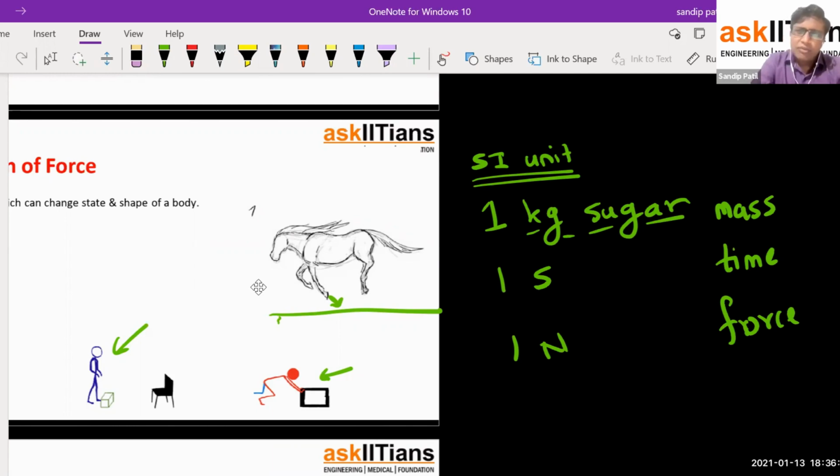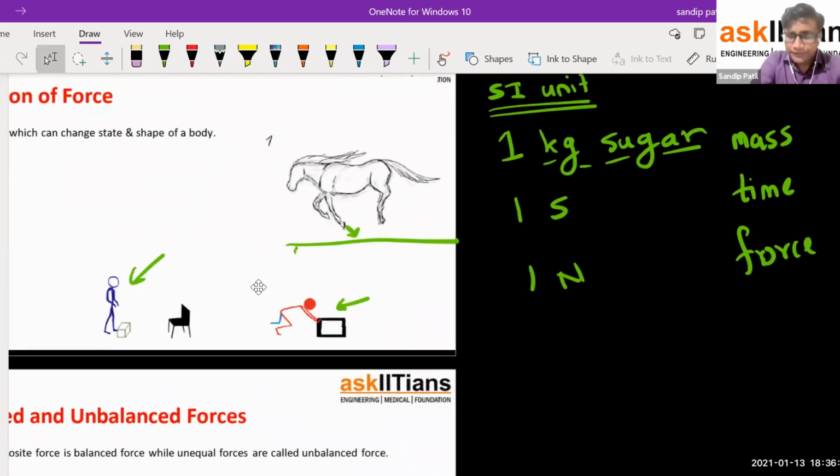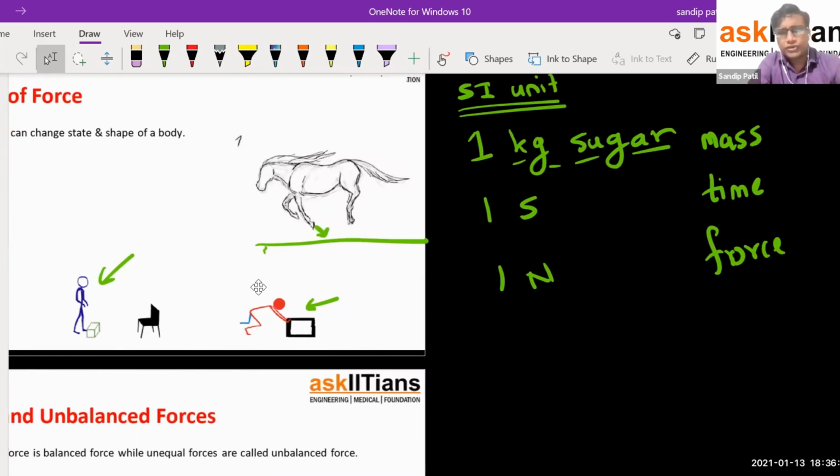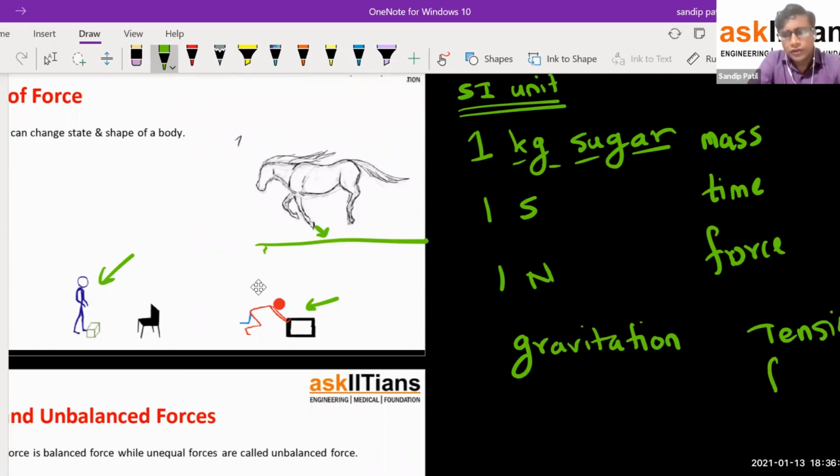Okay, now tell me, there is one more thing we can consider. How many forces do you know? You know any types of forces, I can say, right? Let's say gravitation force, right? That's good. Gravitation force we have. Then we also have tension, friction. Good. What else? What are the different types of forces? Then there are air resistance, buoyant forces, drag forces. So there are many types of forces, right?